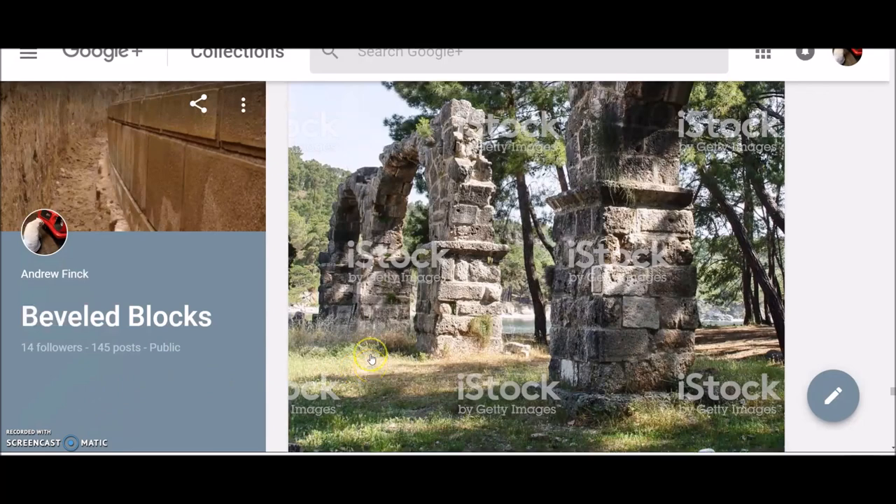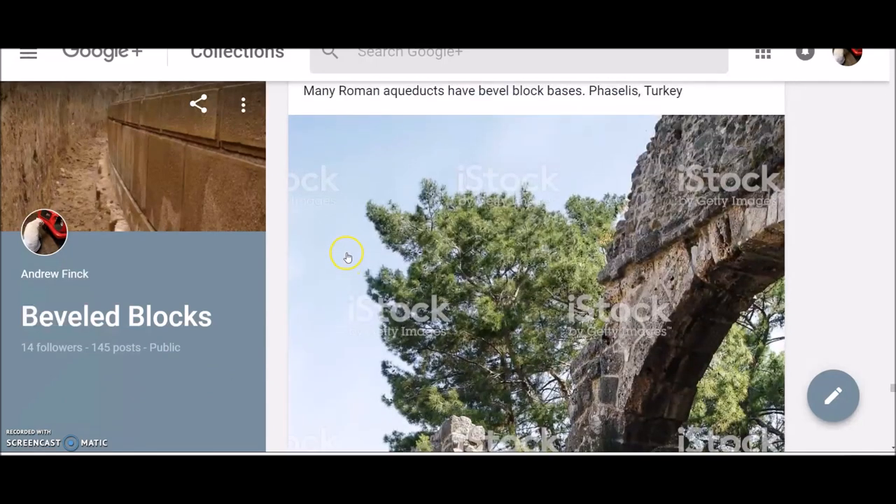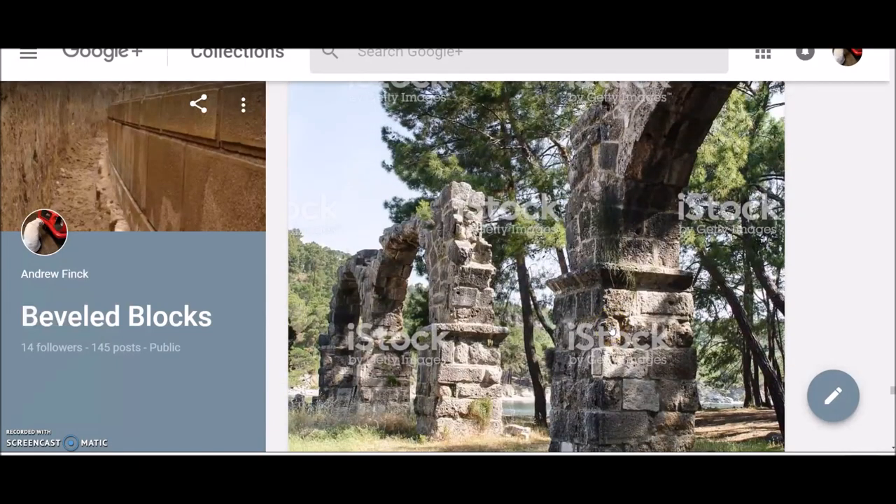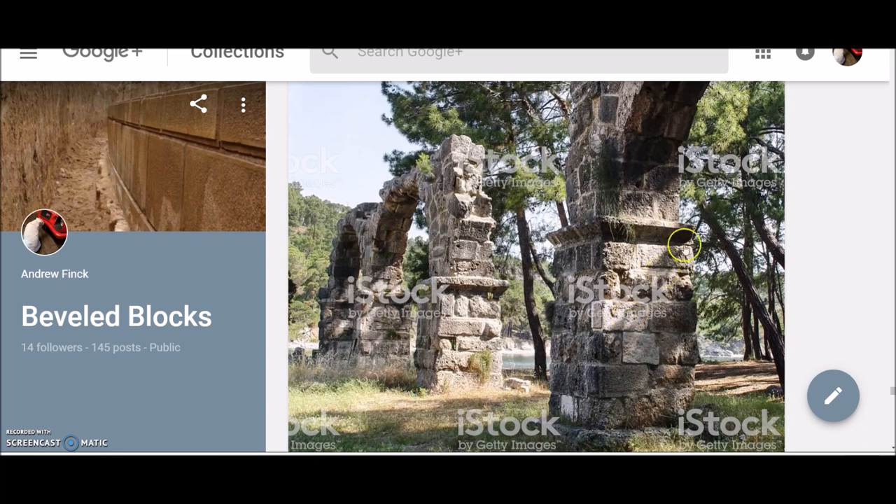We've got a lot of these to look at. First, Phacelus, Turkey. This looks a lot like the other aqueduct we saw in Turkey. This is clearly a bevel block construction with similar cornices again. In some instances I think I might be seeing mortar — it may be repair mortar. Other areas I'm not so sure; it may just be the margins of the bevels. Up here this clearly looks like mortar. Definitely repaired at least in the upper elements, but these appear to be original blocks. This just appears to be a rebuilt structure from the ruins of the older structure.